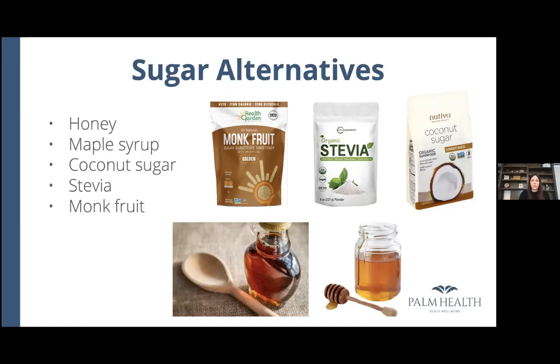Another favorite sugar alternative for people who have a sweet tooth and are looking for a dessert is dark chocolate, and picking a dark chocolate that has greater than 70% cacao in it. And maybe mixing that with something like dried cranberries is healthy.